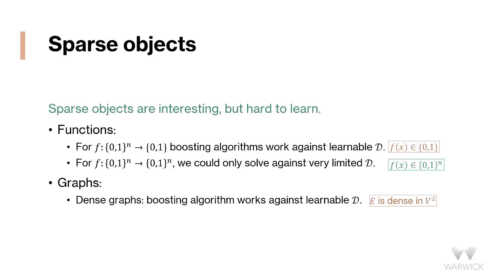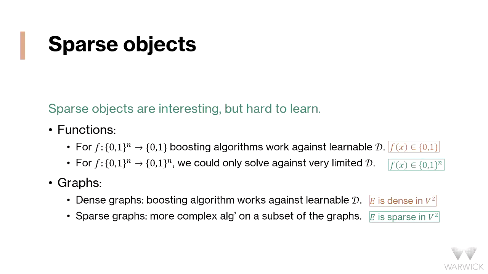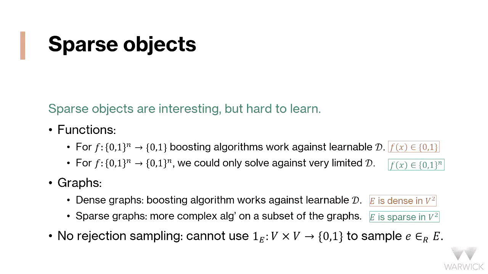And also in the case of graphs, what we care about is the set of edges. For a dense graph, this is comparable to the domain, which is v squared. In a sparse graph, this is now very small compared to it. Another problem is, if we want to generate random samples, we cannot do rejection sampling, which is normally the standard way to generate random samples. This is because the way we do rejection sampling is we sample, say, 2 vertices, query if there is an edge, and if yes, we output this edge. And this is not going to work in sparse graphs.